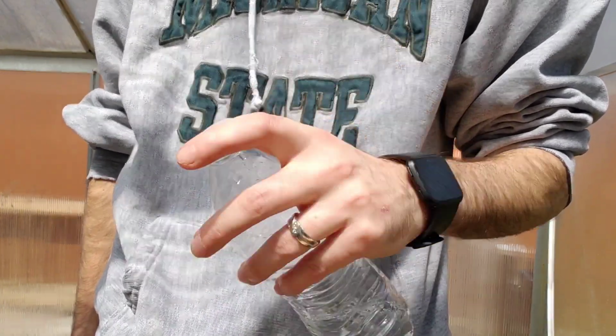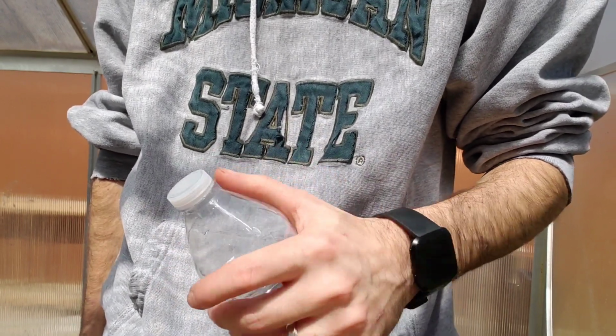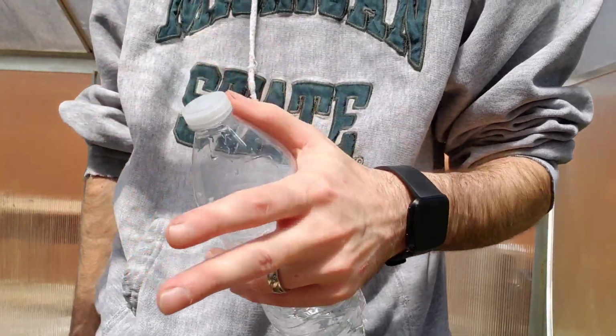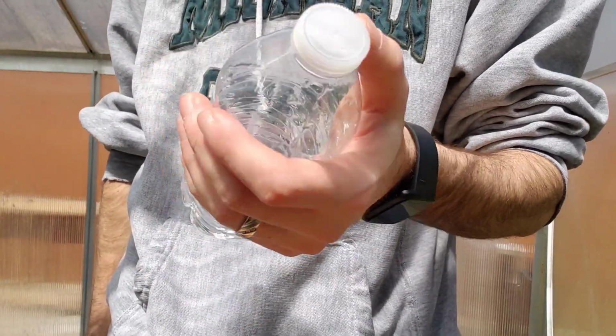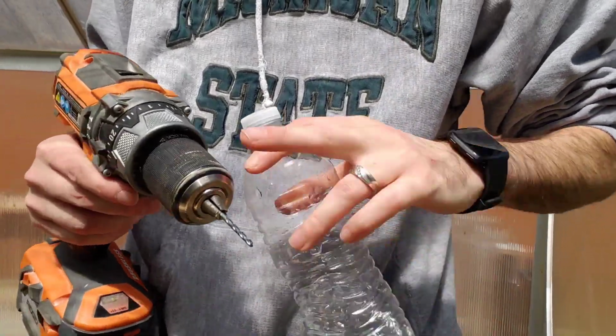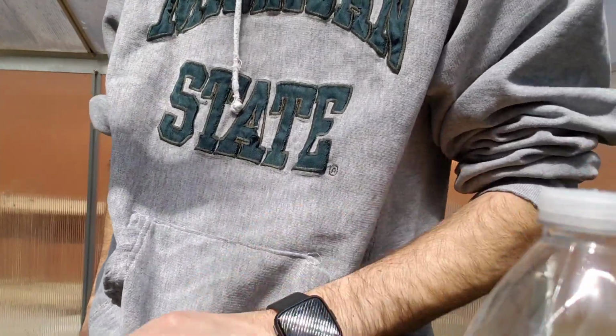But the idea behind this is that we're going to put some holes in this, and we'll be able to water our seedlings gently without disrupting the soil like you would with pouring water straight out of a water bottle like this. So without making too much noise with the drill on camera, I'm going to go ahead and drill this off camera for you, and I'll show you the results.